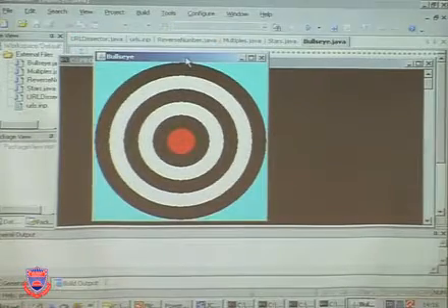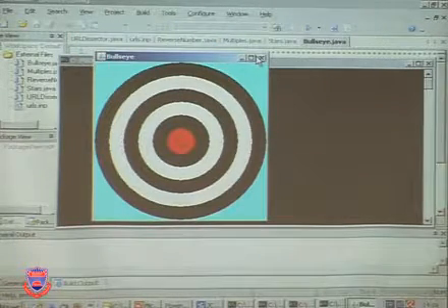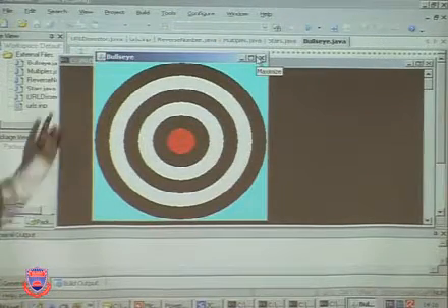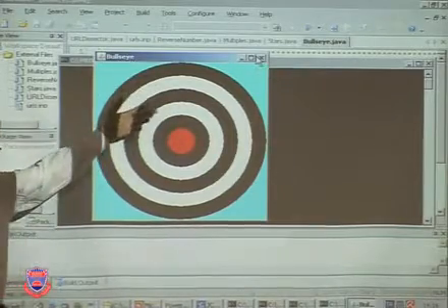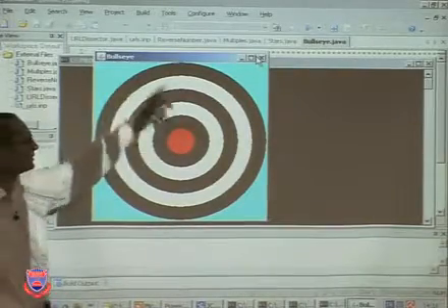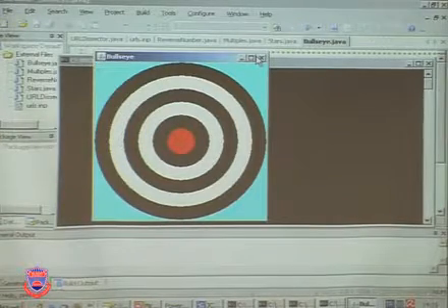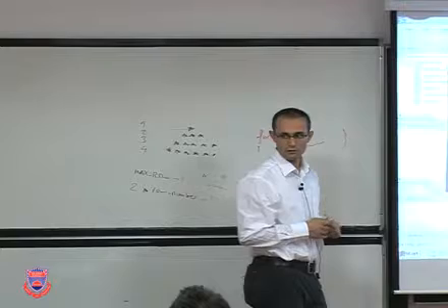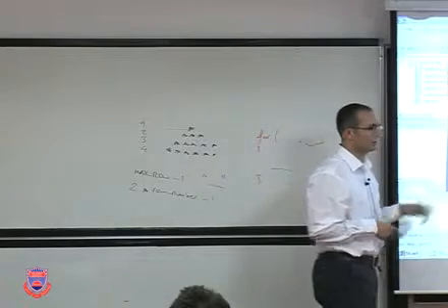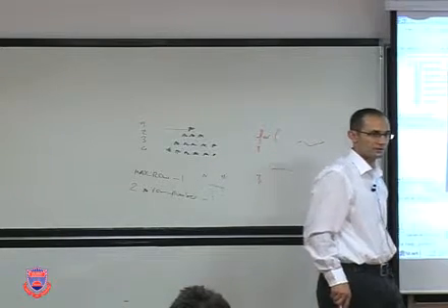So this is what bullseye is. You probably already know. As you can see, you have a frame and there's a panel on top of that, and then within the panel you have circles or draw ovals, right? So how do you think I can come up with such a drawing?